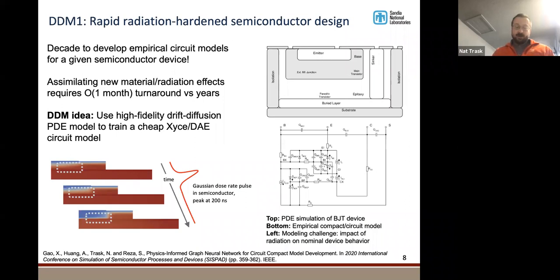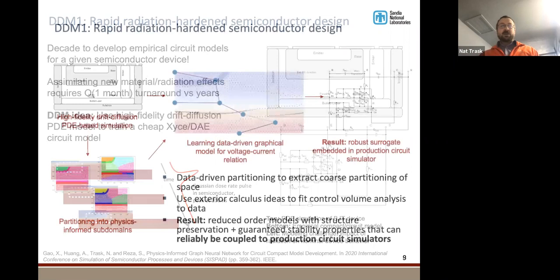So the issue is, one, what happens if you have a new material that you want to try out? You can't go and take another decade to develop a whole new model. And for a lot of the electronics that we develop, they go up into space on satellites, and there's solar radiation, for example. They're getting blasted with radiation from the sun, and that actually changes the physical response of that circuit. And now you need a whole new model, right? And obviously you can't just take a satellite, land it, and take a decade to put together a new model. So you need something that's automated and kind of turnkey.